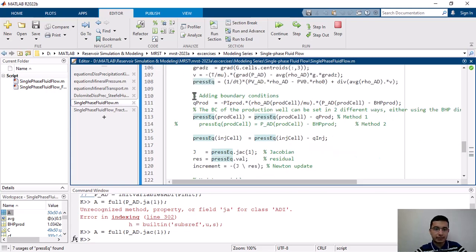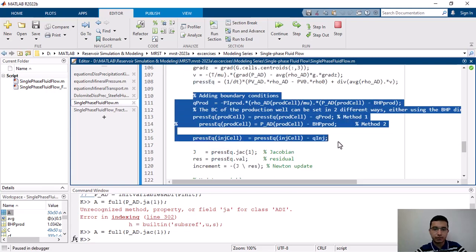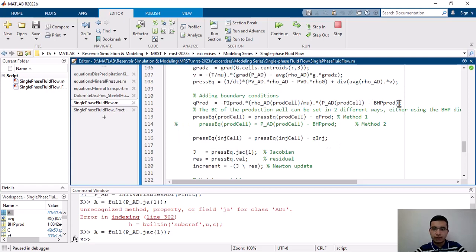Here I have added the boundary conditions. In this line I have calculated the production rate, and then in this line I have specified the boundary condition for the production well.